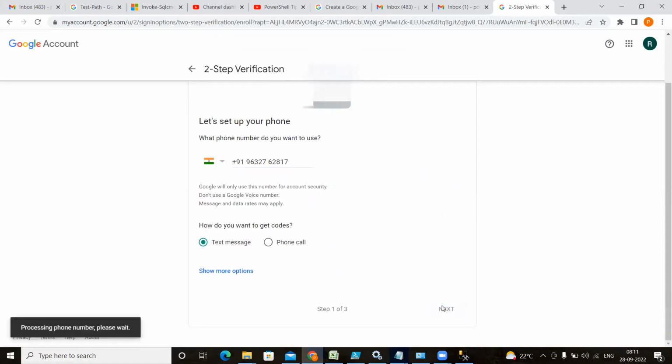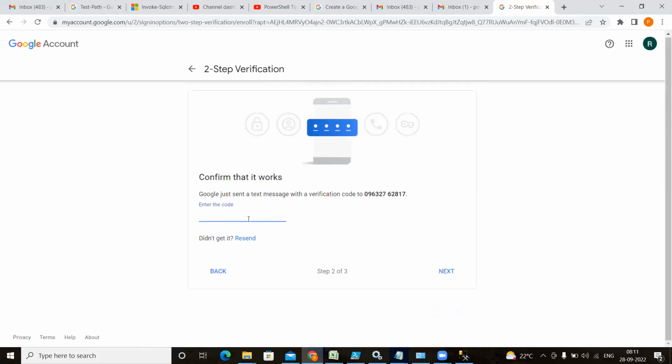You will receive one code on the mobile number you have given. That code you have to enter here. It will start with G something, so you can give capital G hyphen, and the digits. 439949. Just now I have received it, and I'm going with next.